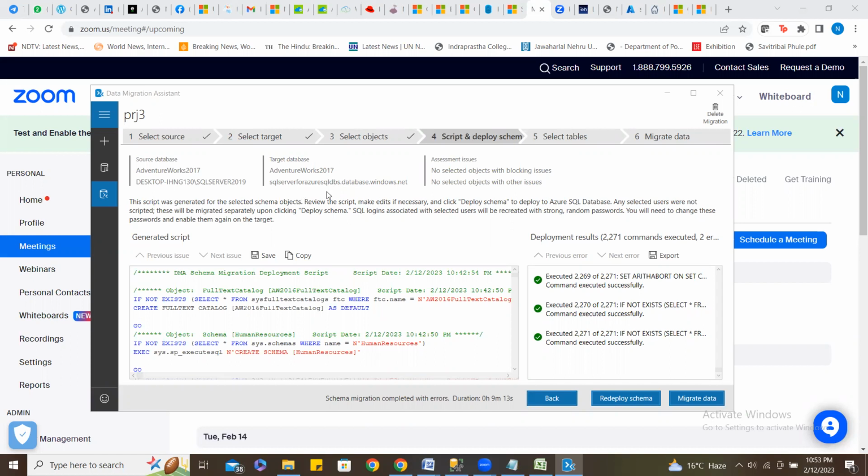Again, migrating a 58 GB database with DMA is not recommended because it's very time-consuming. Your downtime will be too much. But if you are planning to do so for your test or development databases, you can do that. But of course, I would suggest that databases of more than 8, 10 or 20 GB should not be migrated using DMA; rather, you should use DMS or other methods.